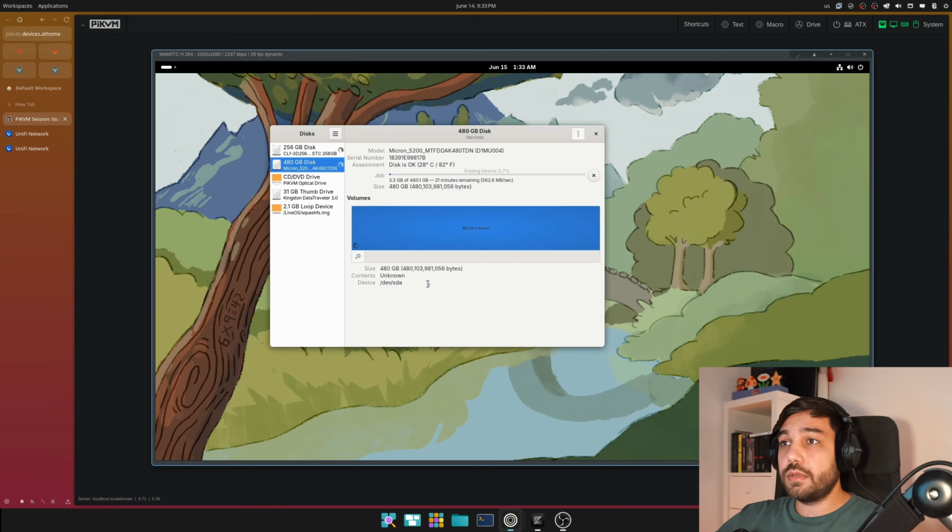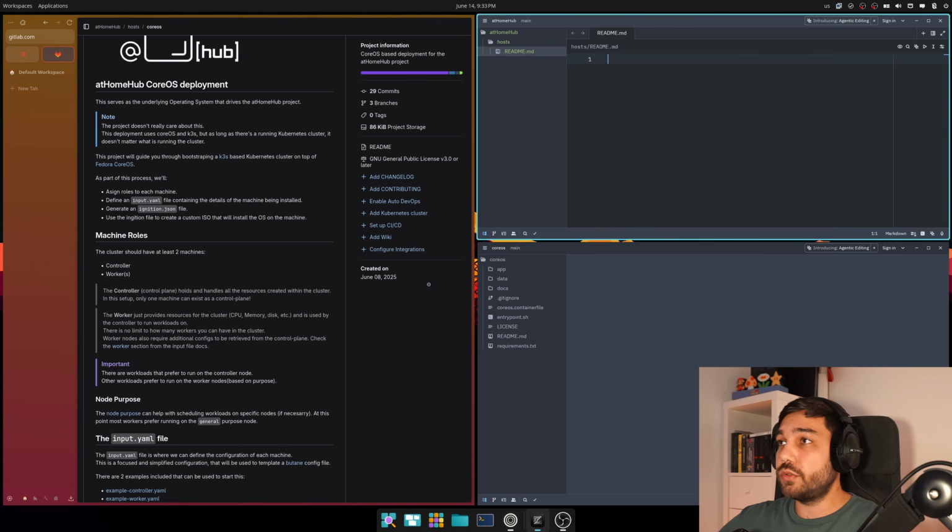But with this information, let's go back to our README that we're preparing. So we'll start off and say, let's just say that this is the HomeHub controller. As we said, the role of this machine, the first one that we're setting up, is going to be the controller. So HomeHub controller.